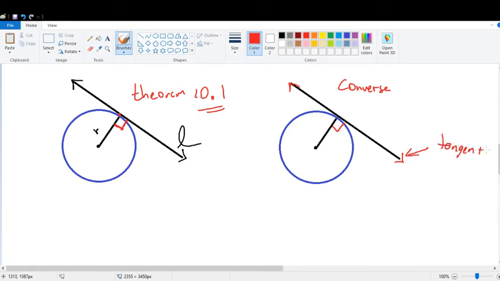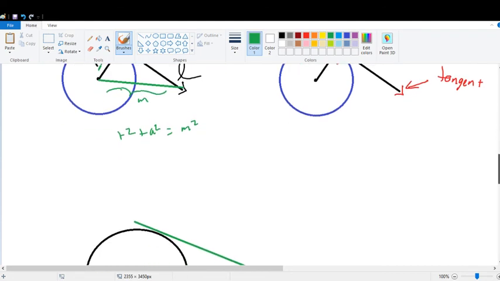that means that that is a tangent. Okay, and we can use that property or that theorem to solve for missing lengths. For example, here, this is a right triangle. Let's say this is A and this is R, I guess, and this entire segment here is M. So all that is M. You can do R squared plus A squared equals M squared. Okay, this is going to come up in your homework. Just keep that in mind. All right, so this is the summary of Introduction to Circles.